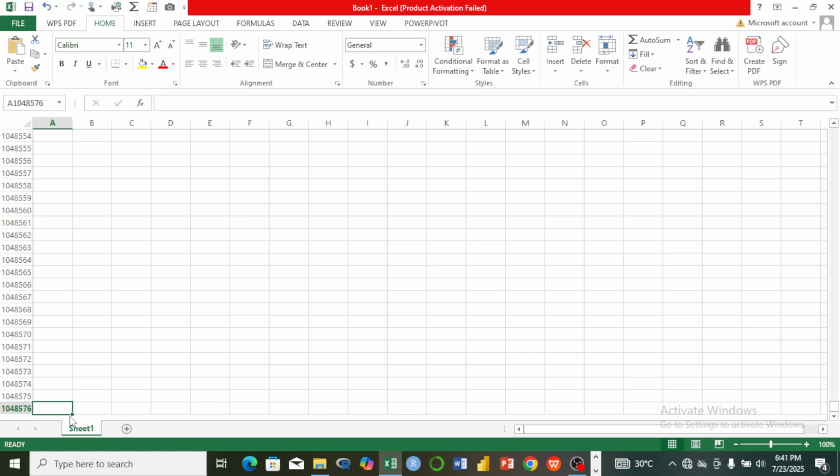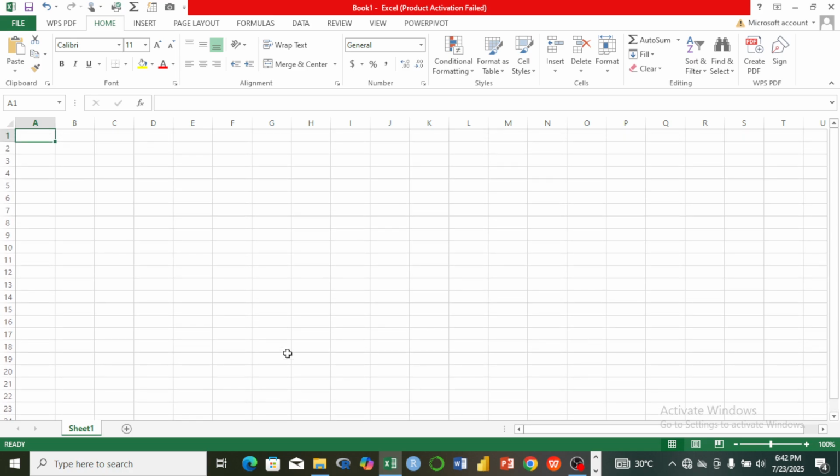This is the maximum number of rows we have in a sheet. So rows are finite. Once you exceed this 1,048,576, you cannot add more rows again. If you want to go back to row 1, which is A1, you do the same, Ctrl up arrow, and it will take you back.